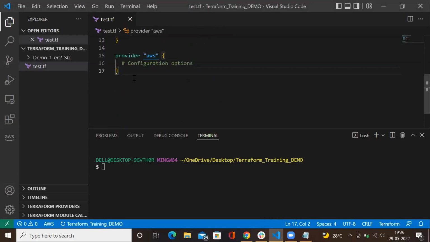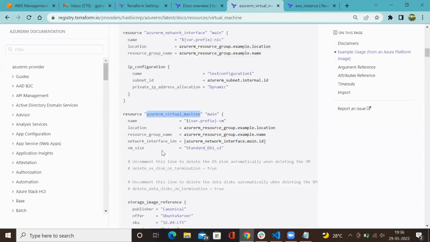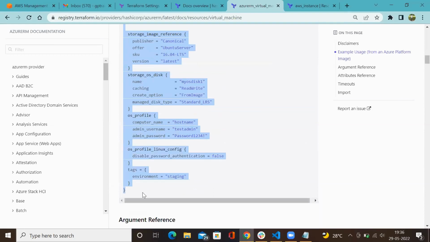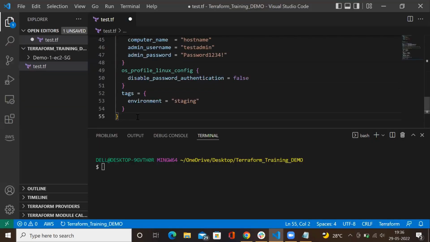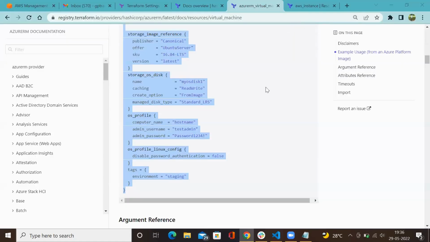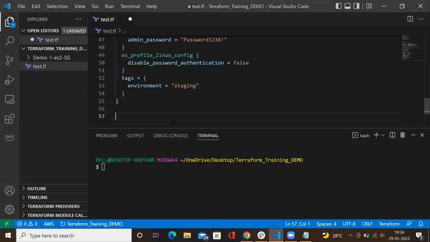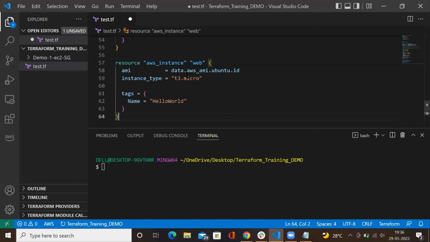Suppose you can put this particular thing, and then for AWS, this particular thing. In the same configuration you can pass both, and to improve readability, you can put them in two separate files.